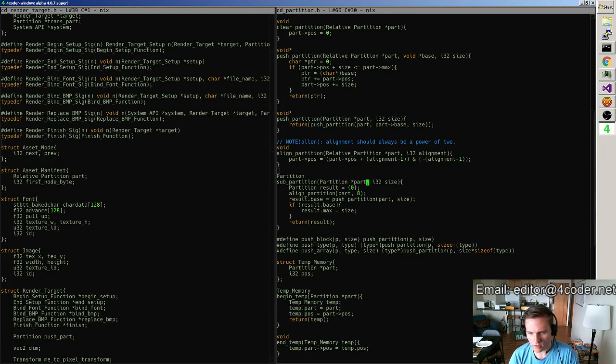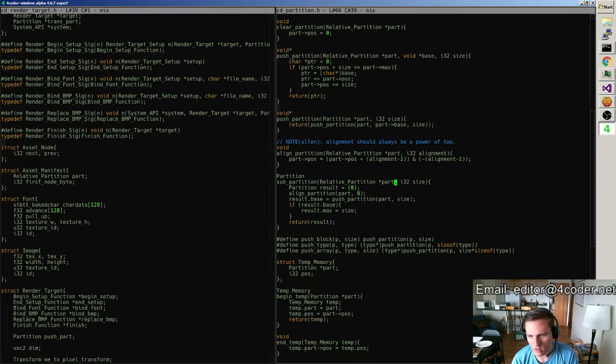The partition here is kind of annoying because I would also want to make a sub-partition with a relative partition and a base at that time, but I would also want the ability to make relative partitions, and it's not clear if I would want to make those from both types or not. It seems like maybe I would. Okay, so it's not too hard to make this do what I want.